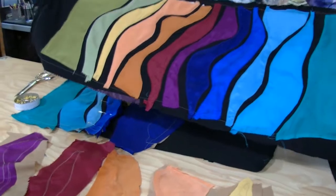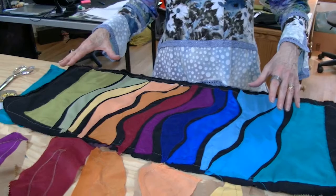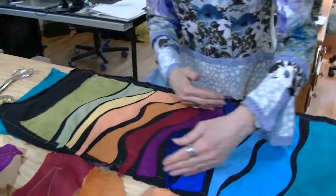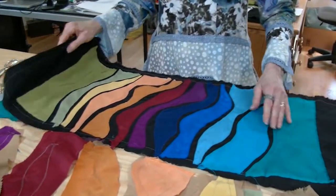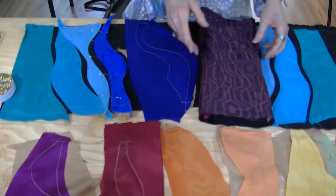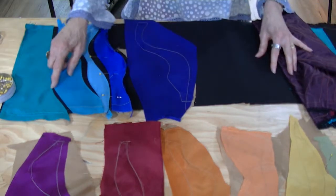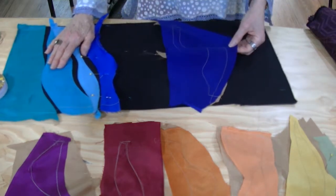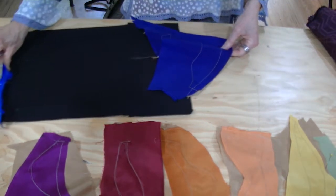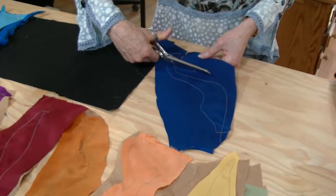Continue sewing pieces on until it looks like this. The next step is truing it up, because now it's all catty-wampus since we didn't care about the edges. We need to get two lines that are parallel, and I'll get out a square to show you how. But first, there are other options for treating these pieces — here we have the black showing all the way, here in pieces. I have an idea about an overlapping way to do it, so when you overlap them you only need to treat one side of the piece, not both sides. We need to cut out one side with a half-inch seam allowance.